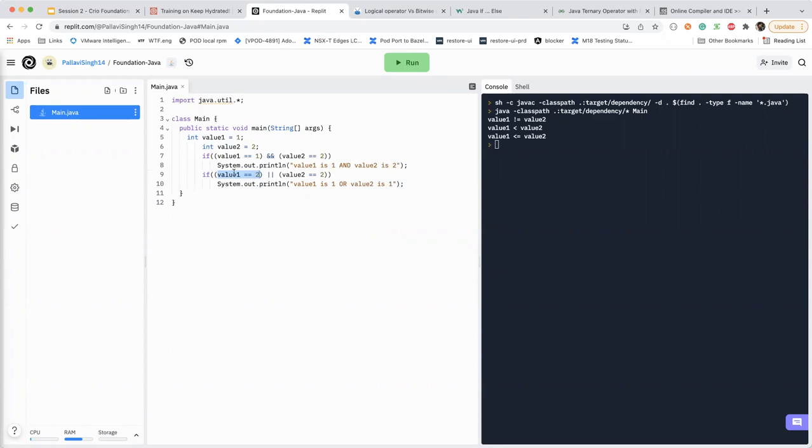Okay, since this is false, it will see that it is an OR operator. So now Java knows that this part is false, but in order to make it true, we need at least one true. So it will go ahead and verify the second condition. But in the previous one, when it was set to 1, there was no need to verify the second condition. Is it clear now? Yes, thanks. Okay. Anyone else want to understand anything around this?